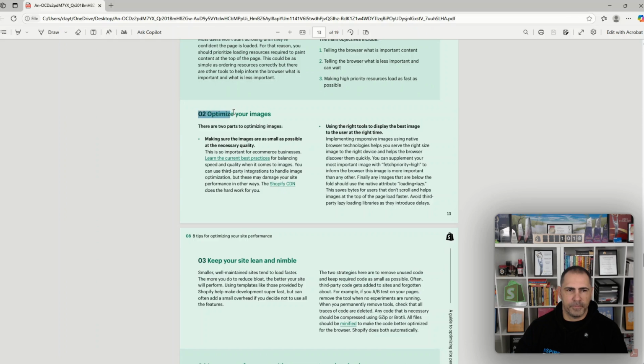All right, the next one, optimize your images. So yeah, this is a really important one. A lot of people don't realize this, but you want to make the file size as small as possible while still having good quality. You can make them really small and have really bad quality, but it's really important that the file size is small but it still has good quality. If you're using a max, insane camera and then you load it into your banner, that's probably going to slow down the website a little bit.